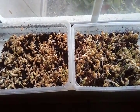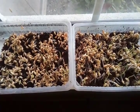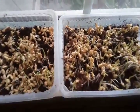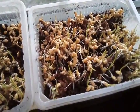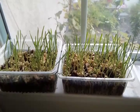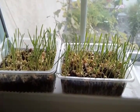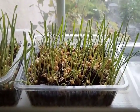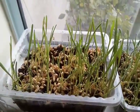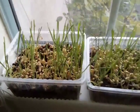It's been 3 days, and if you look carefully, they have started to develop shoots. They're pale green shoots, but you can see them, some of them. It's been 5 days, and you can see the green shoots. They have grown at least 3 inches tall now. And you can see that both the containers are growing equally well. There's no difference whether they are in coco peat or in regular potting soil mix.